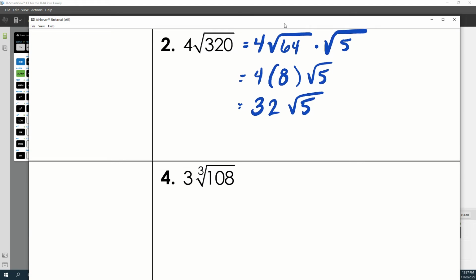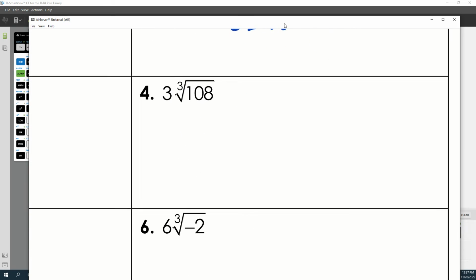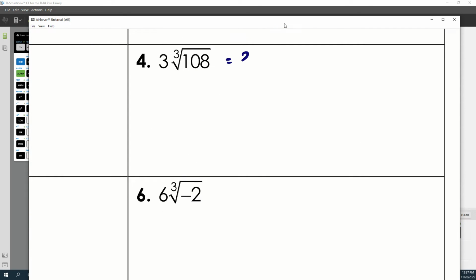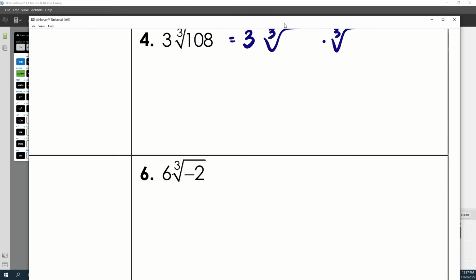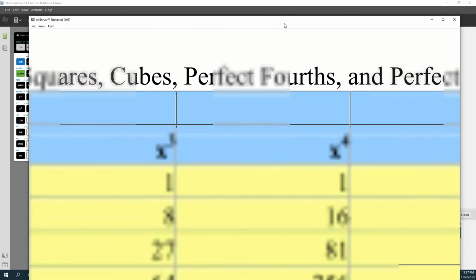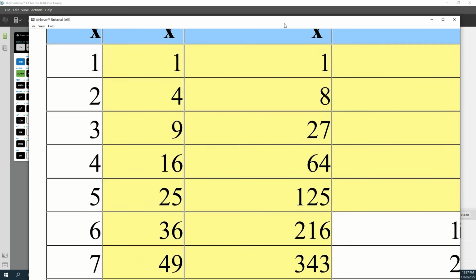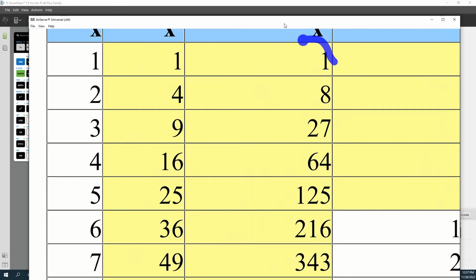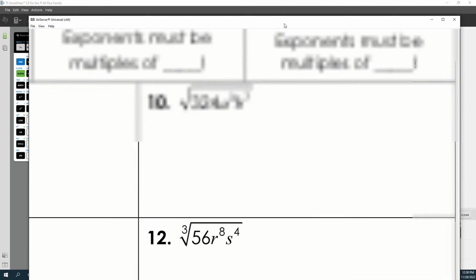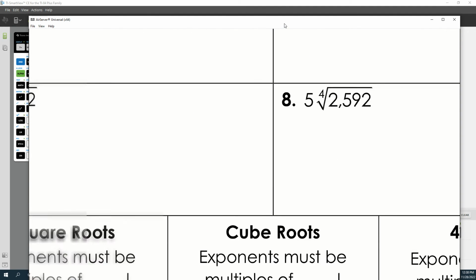But I don't think we've done these with cube roots, but it's the same process. We're still going to break this down, but because it's cube root, we would do cube root times cube root. And then when we look at the list, we would need to make sure we're looking at the perfect cube list. I messed this up like 3 times in my 4th periods. So these are the numbers we're looking to see if they divide evenly into 108.